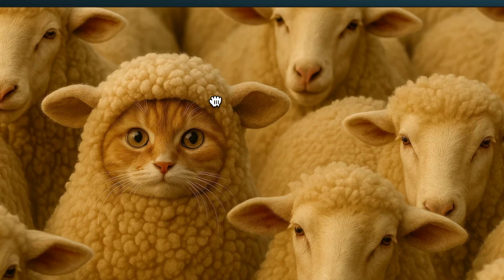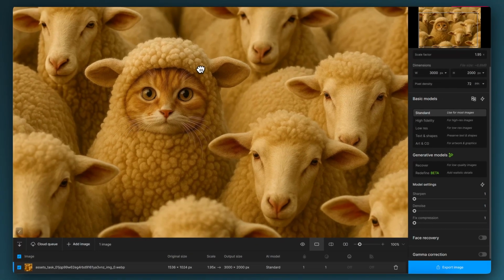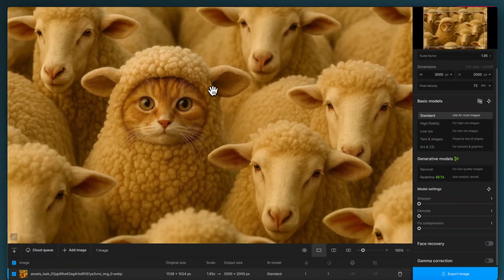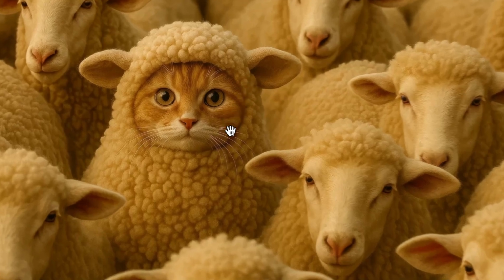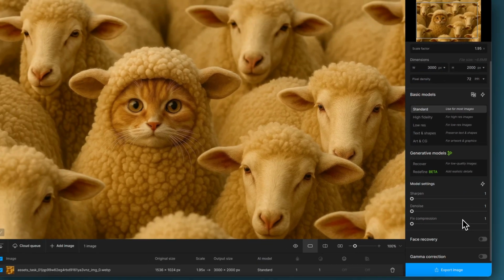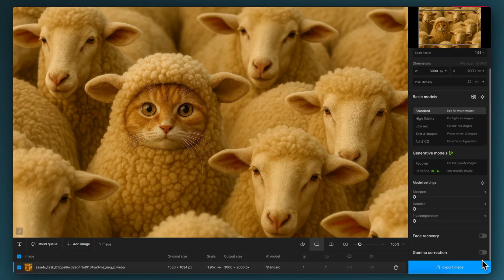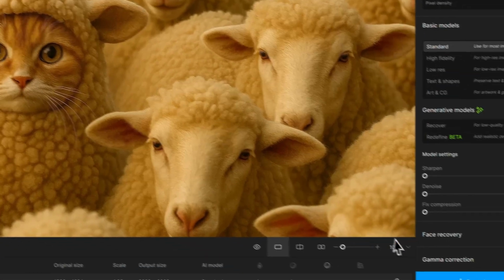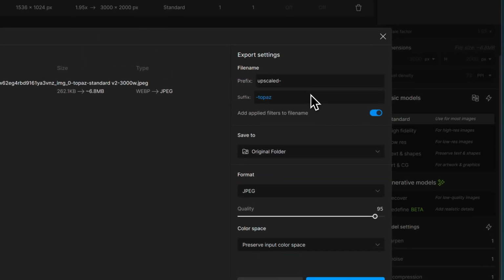I'm going to start introducing some lower quality input images into these to keep them a bit more interesting, because all these generations from Sora and ChatGPT and Flux and all these things I've been doing, a lot of them are just so good quality that it's not really too much of a challenge for Gigapixel, but I will start abusing some of the images and bringing in some lower quality versions soon to keep the variety. So with absolute bare minimum settings changes there, face recovery not relevant, gamma correction not relevant, and at this point we just look at the image, nice image, and it's a case of exporting with your chosen settings.